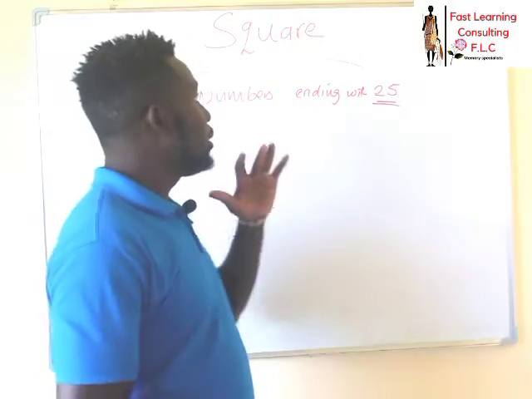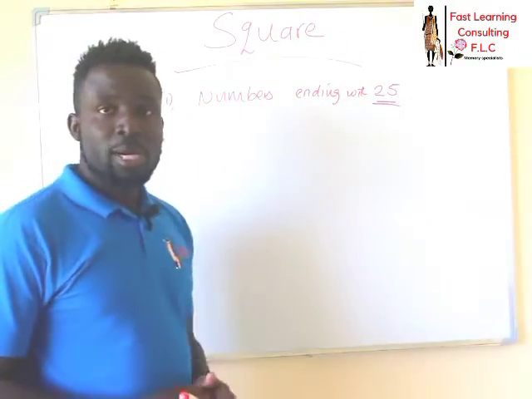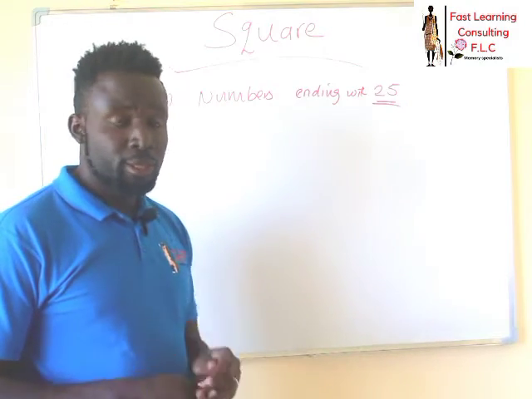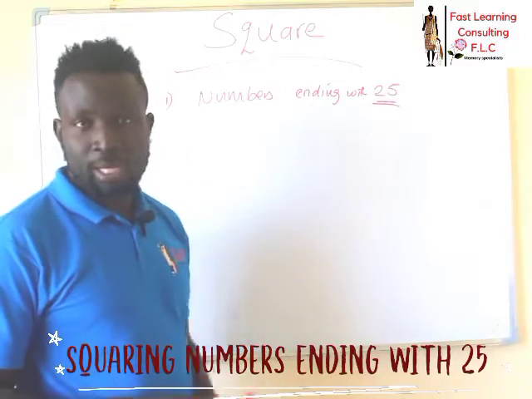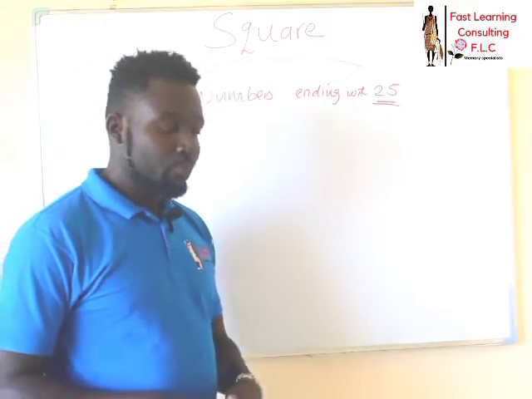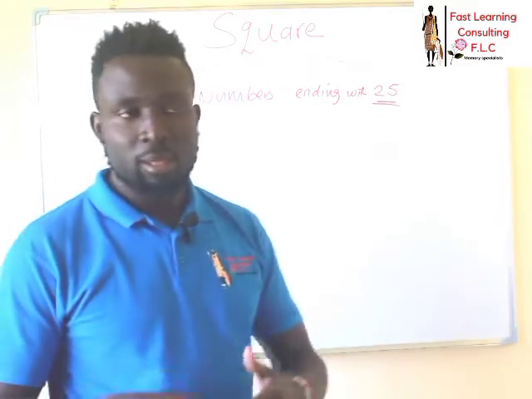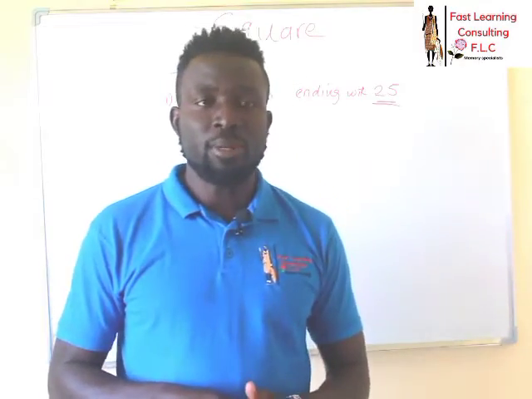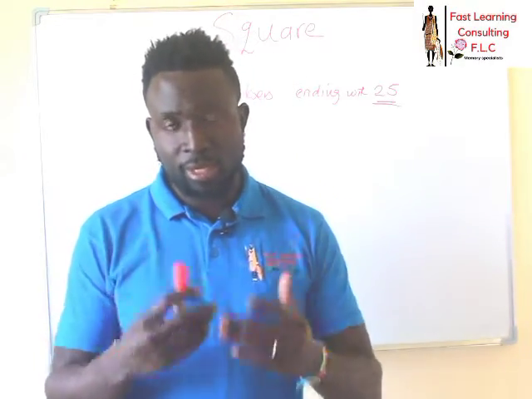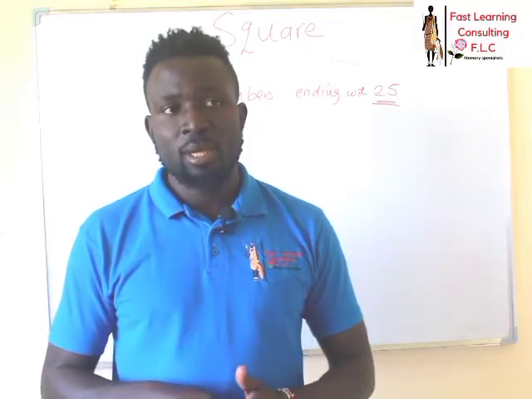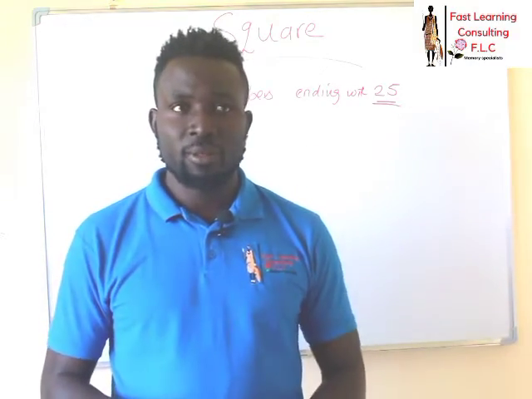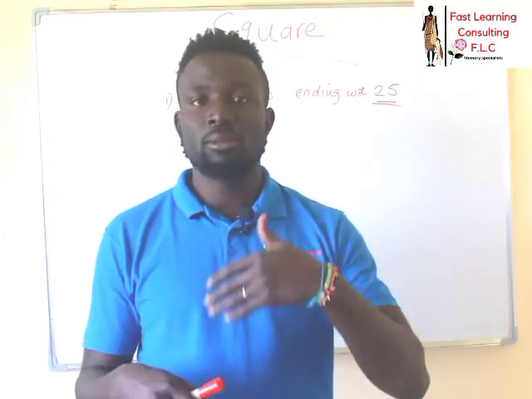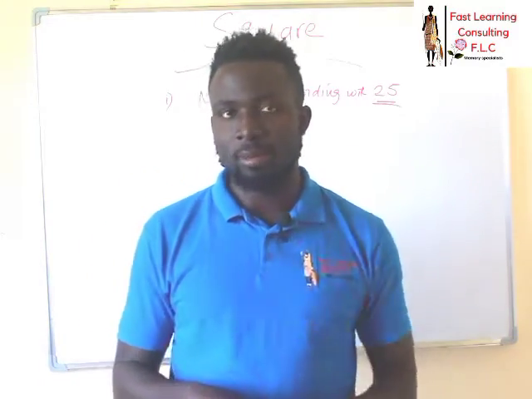So now we're going to look at squaring again, but now specifically we're going to look at how to square a number that ends with 25. So in some cases you will see a number and you have to square it, and if by luck you see that a number ends with 25, there's also a trick or a shortcut for how to square that number.